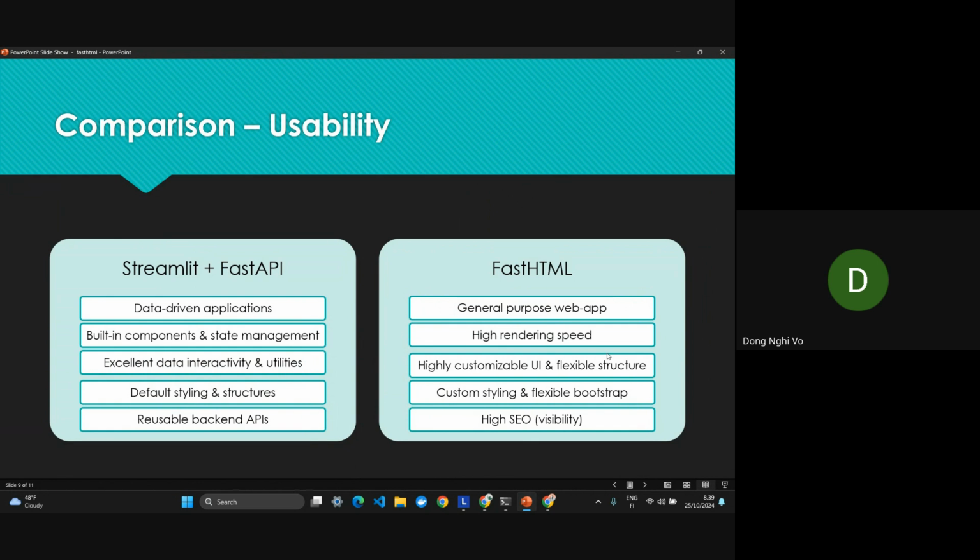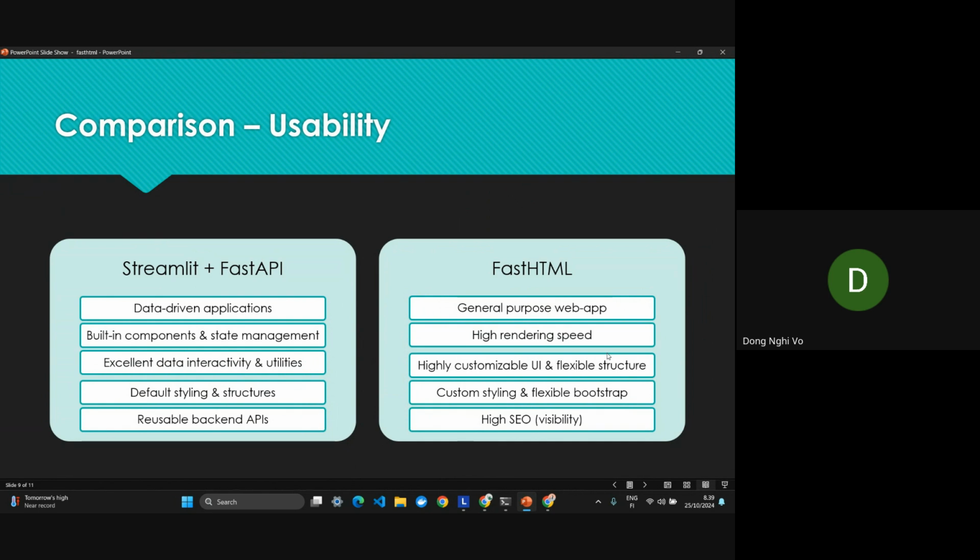and you can code anything. You can change any display or visual appeal. So that's also one possible advantage: even though you're going to spend more time working on the styling, you can customize it and it may end up much more visually appealing than the Streamlit version. And it also comes with a flexible Bootstrap option.